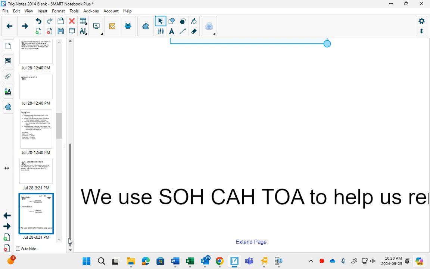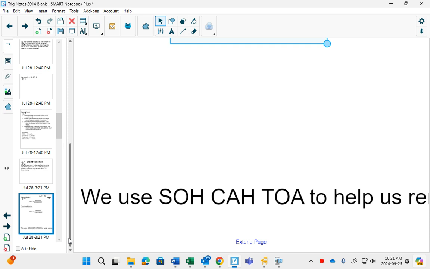There's common sense things, probably by grade 10 already. Does anybody have to look at their formula sheet for a squared plus b squared equals c squared? Is that one you just know? If you met someone who's in grade 10 and they didn't know a squared plus b squared equals c squared, would you be shocked that they didn't know that by now? Like, where have you been? That's going to be the same thing with SOHCAHTOA. Probably by grade 11, you're going to be like, everybody knows this. But there's a first time.